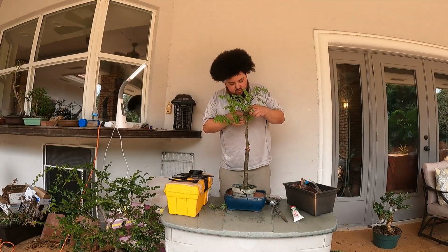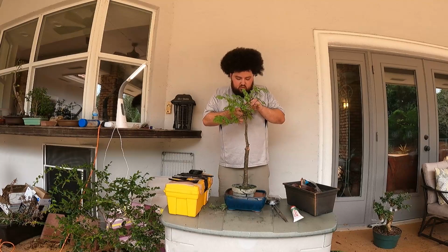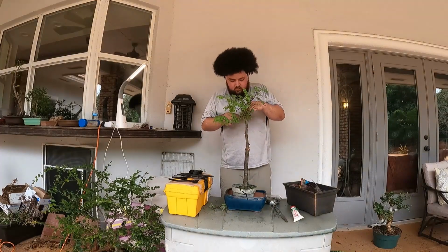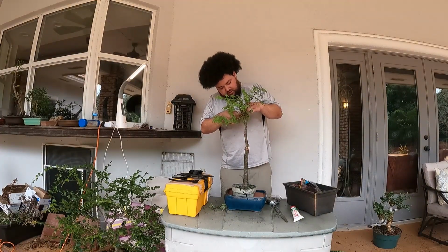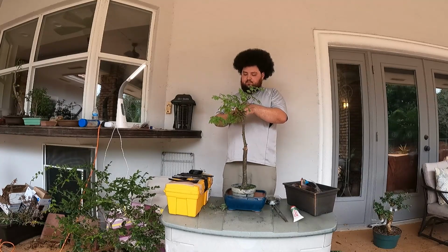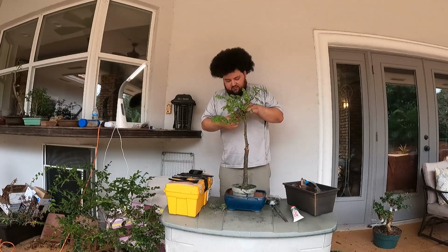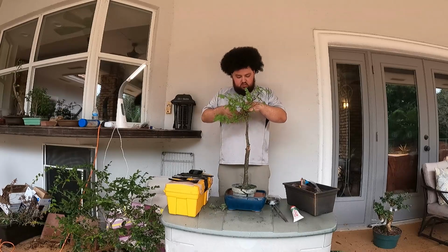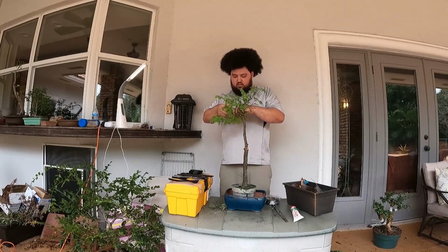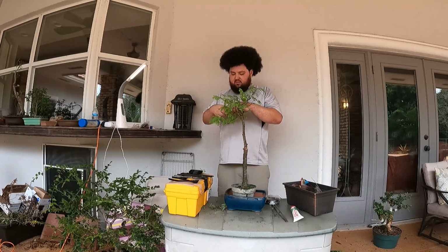That piece of dead wood. Try not to trap any foliage in our wiring. This is my second Lysiloma bahamensis. I really enjoy them for their very small leaf structure, as well as the fact that they're fairly flexible, very forgiving, and they produce little powder puff sort of flowers.